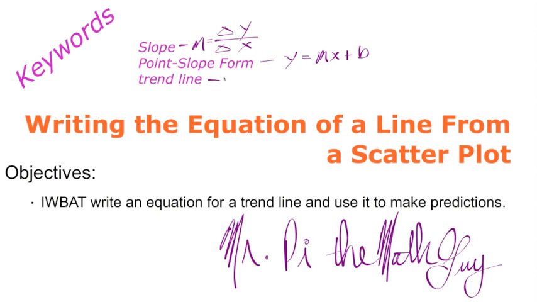m is the slope, and b is the y-intercept, the place at which the line crosses the y-axis. Now, a trend line is a word you may or may not be familiar with, and what a trend line is, is a line used to represent a trend between two sets of data. And we're really going to talk more about that in the upcoming slide.